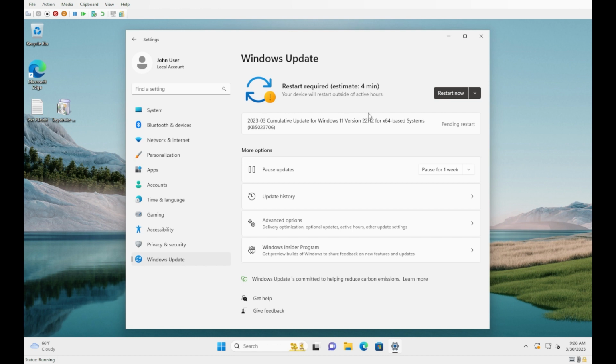So there's still some updates that have been installed. It's asking me to restart now. I won't. You can click that button and schedule a restart. If you know you're going to bed at 9 o'clock, you can schedule a restart for 10, and it'll restart on its own and be ready to use in the morning.